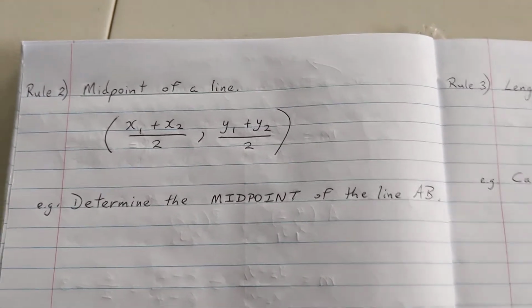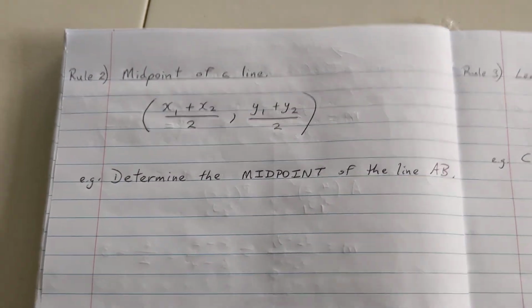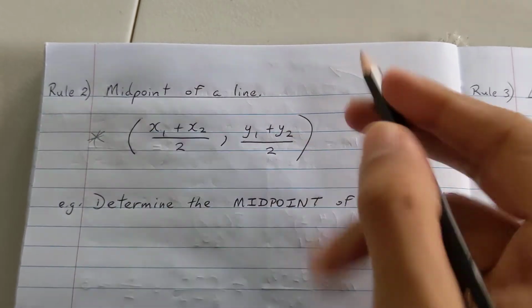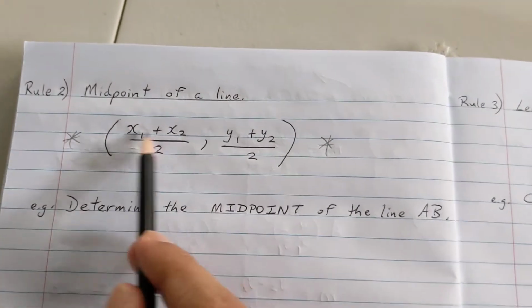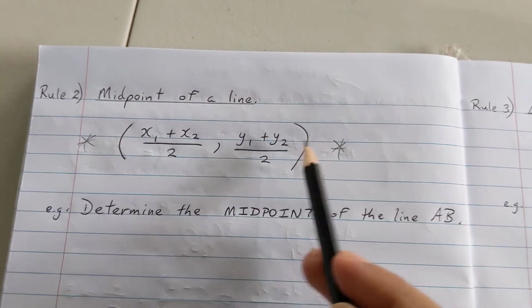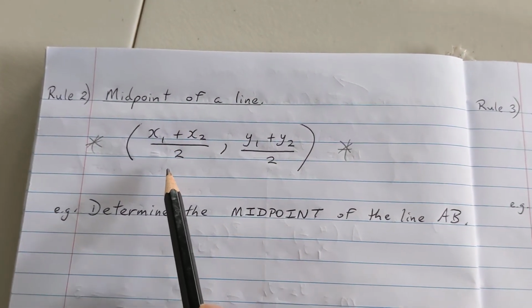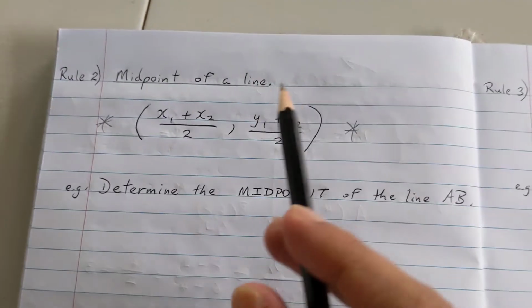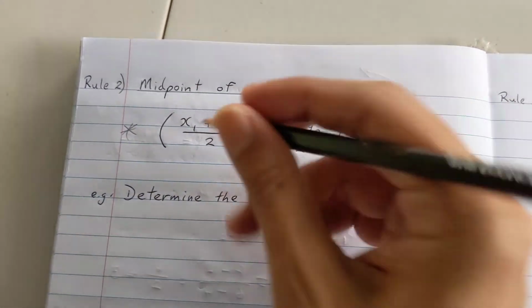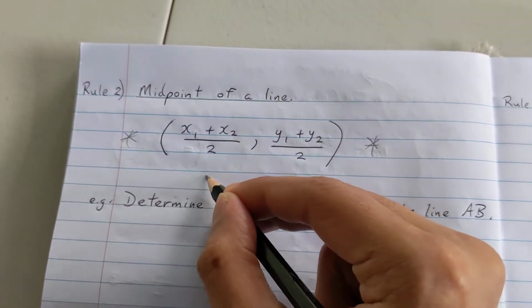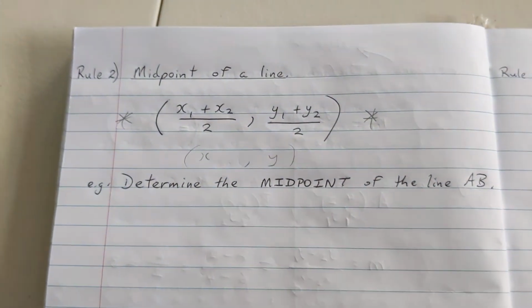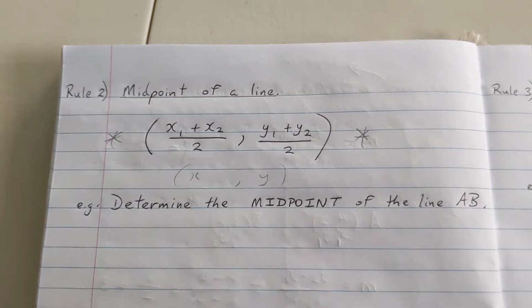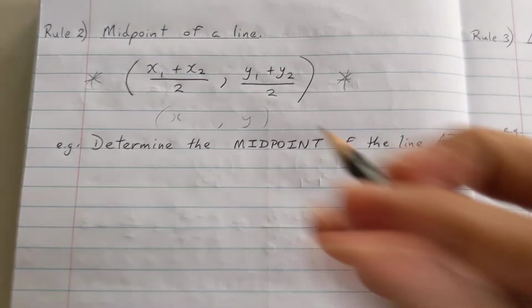So on to the next rule. The next rule is the midpoint of the line, and again it's our next formula. The midpoint is just the middle of the line, and to get the middle of the line, I just find the average of the two x values and the average of the two y values, because I add up the two x values and then cut it in half. So I find the average of the x values, the average of the y values, and it's still a point, because this is going to give my x answer and this is going to give my y answer, and it'll just be our next point on the graph, the exact middle point on my graph.